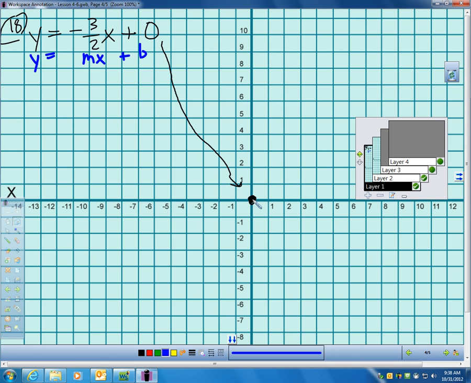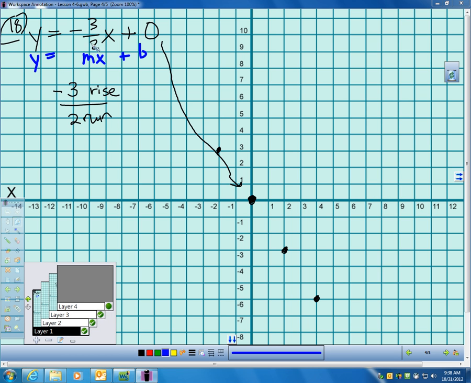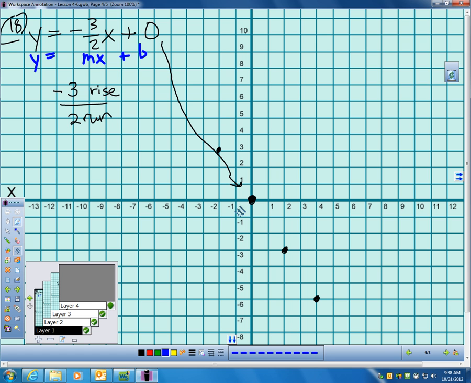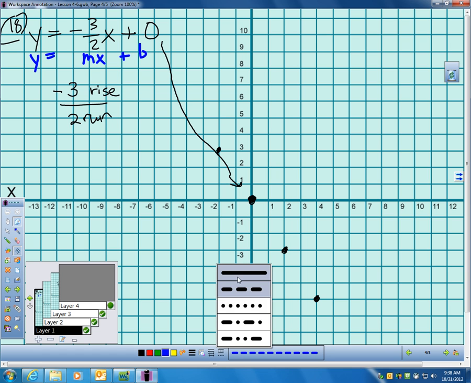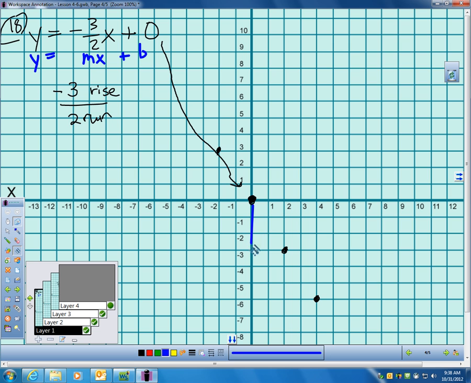Go ahead and graph that point. My slope is negative 3/2. That means I'm dropping 3, running 2, so I can kind of illustrate that real quickly, and I will. You can see I am dropping 3 and running 2. You can see that there. I guess I could even think of going left 3 and up 2 and create another point. So you can see I'm getting 4 points there. Let me just get that out of there.